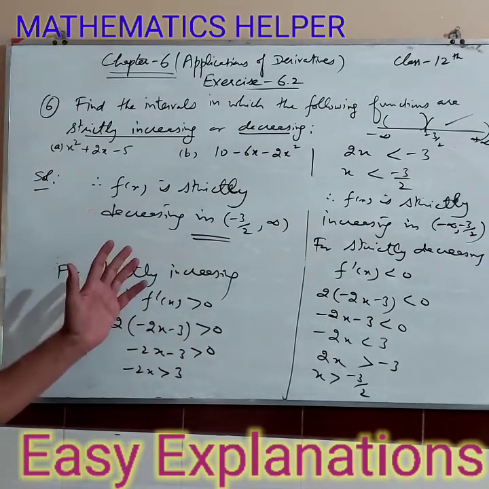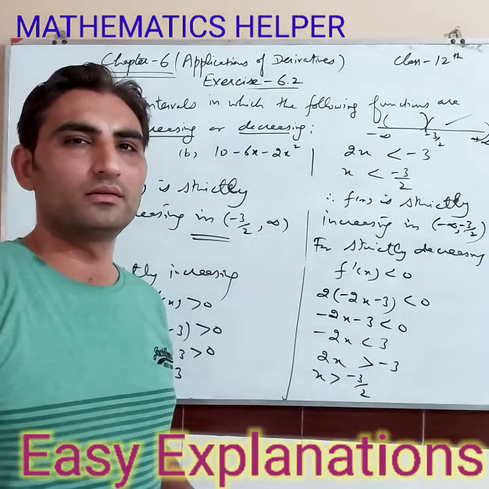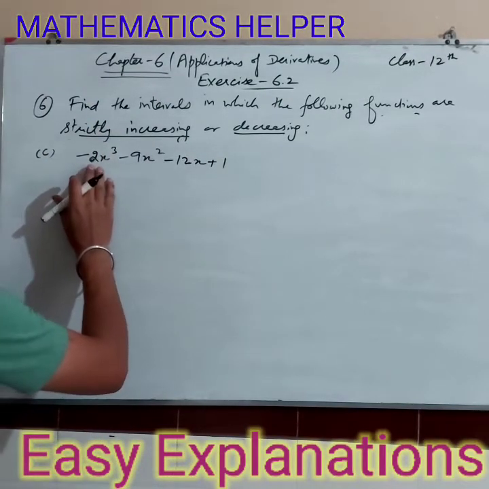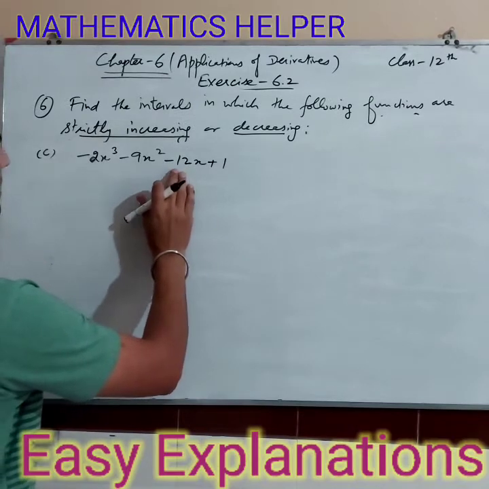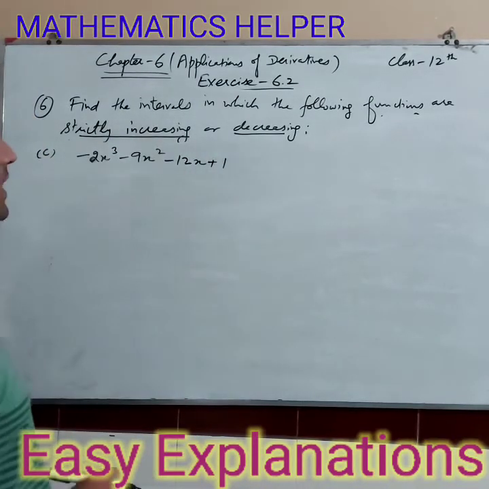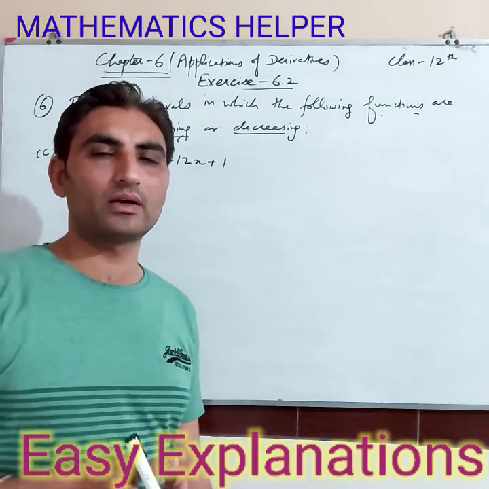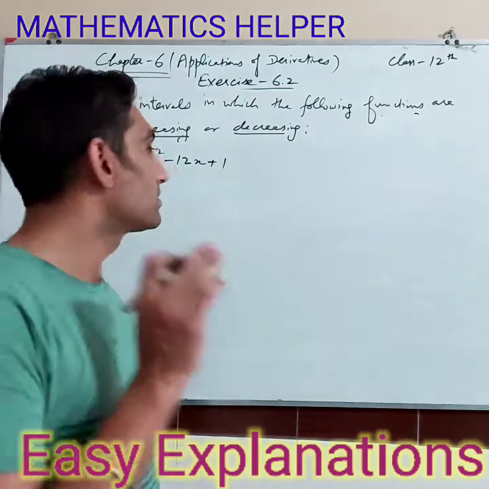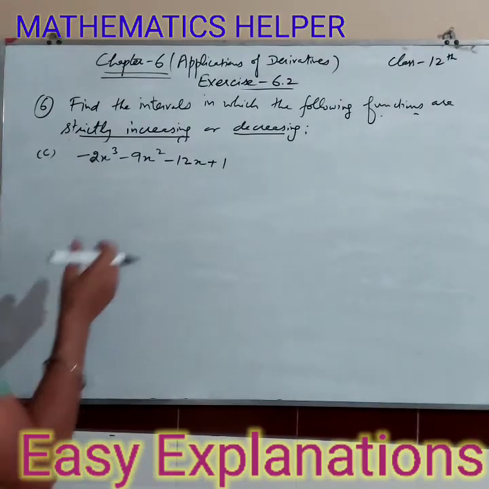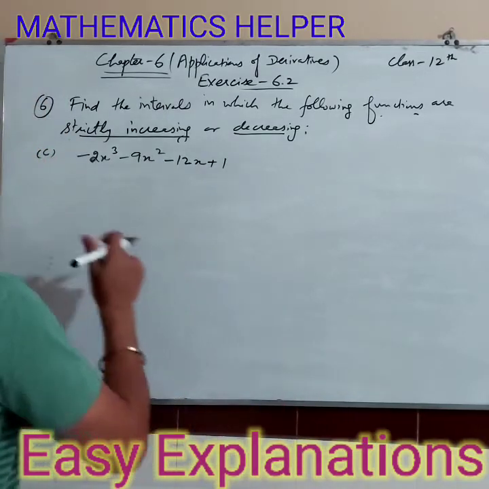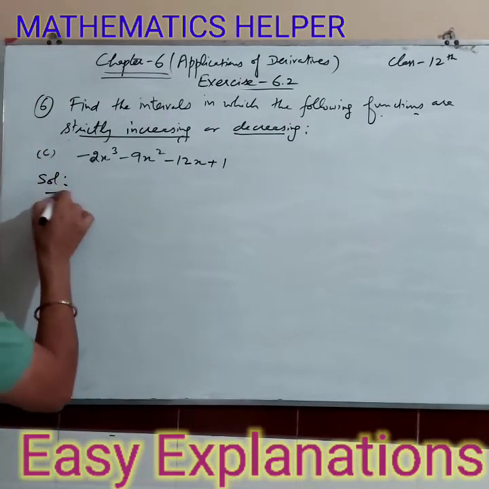See, next what is given in third part, part C. Third part, which is part C, is given like this: minus 2x cube minus 9x square minus 12x plus 1. Since this is cubic, when you write the derivative, its factors will actually be factors of a quadratic polynomial. So better we prefer the old method which we were using, by putting the derivative equal to 0. See how we solve it, by the previous method.